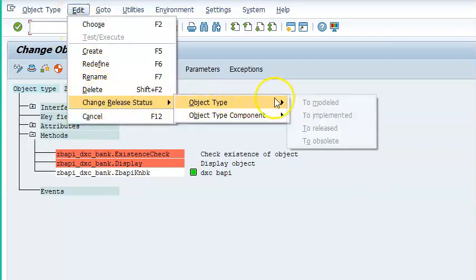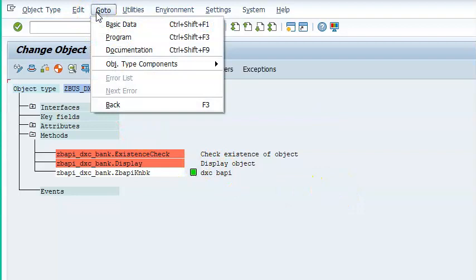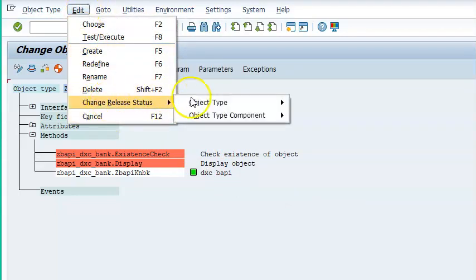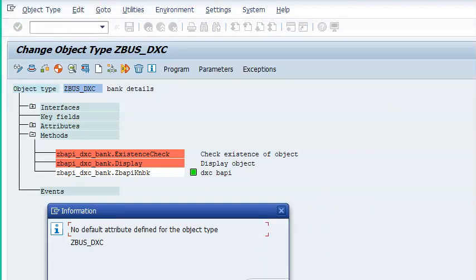Object type needs to be implemented. It's implemented now. Change release object type to released. Okay.